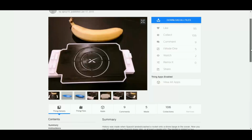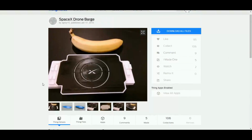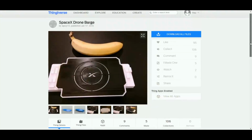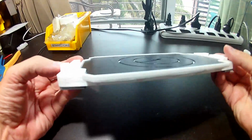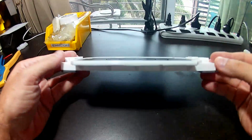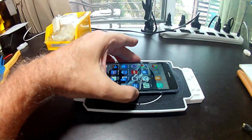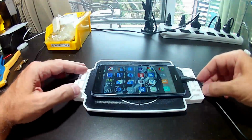So I decided to print this out. It was very straightforward. There's this white frame and then the black piece that lays on top. They printed perfectly the first time. It's just the right size for my phone to lay on there. Almost looks like you could put an inductive charger into the back of this thing if you had a phone that had inductive charging, but I just lay mine out on it with the cable plugged in. So go ahead and download this and give it a print because it's a very cool thing.